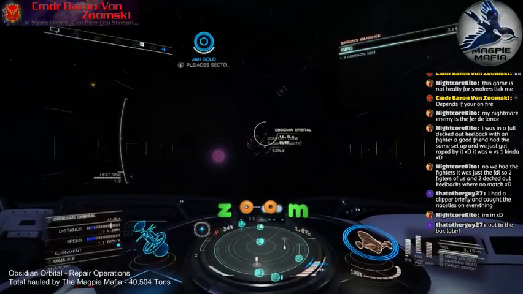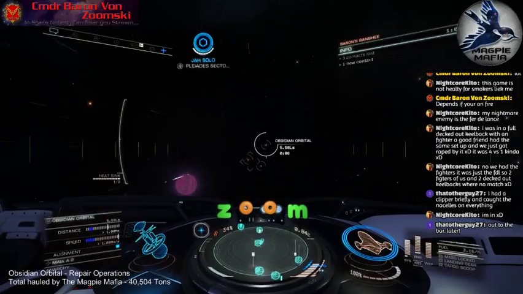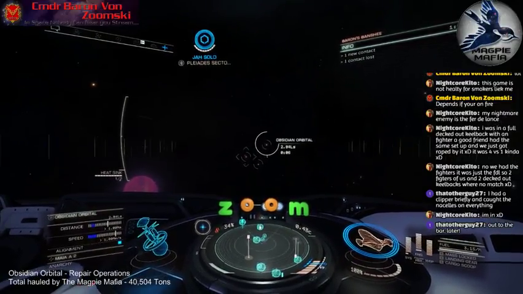If you try to supercruise, their mass lock will slow you down. It stops your FSD from going. But if you've got another system ready, it'll jump straight away. There's no mass lock.